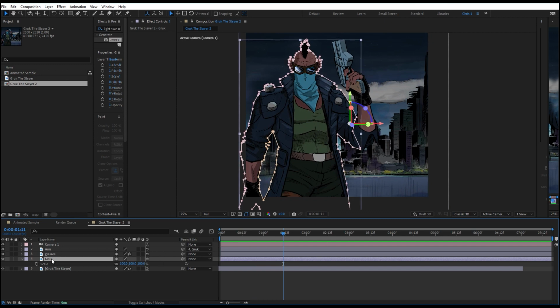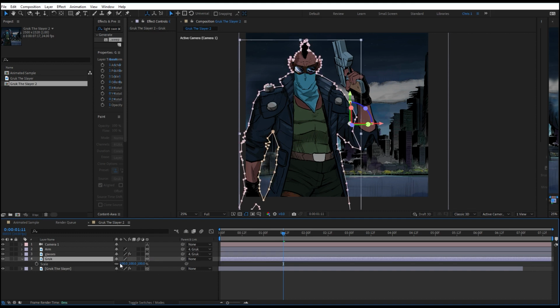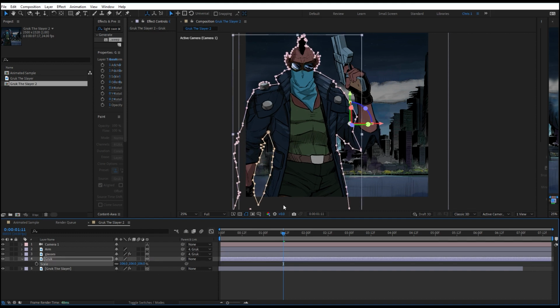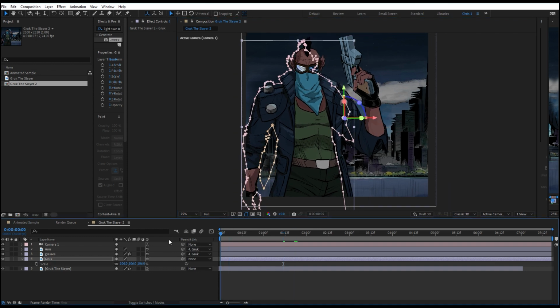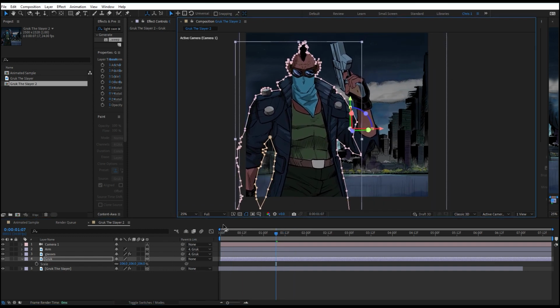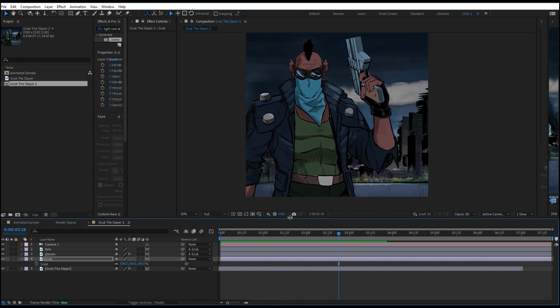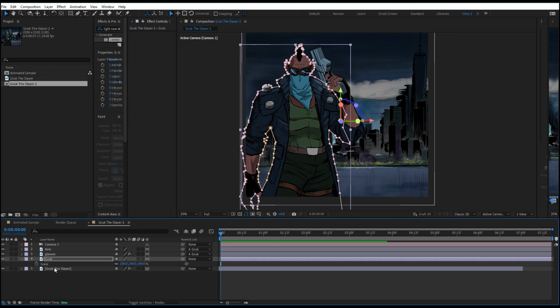In fact, one thing I could do is I could scale him up. I've got to make sure, first of all, that the glasses layer is parented to him. So I could scale him up maybe just a touch, maybe move him over and maybe move him down. And that should hide any of that stuff that we see back there. Again, down and dirty, trying to do this real quick.